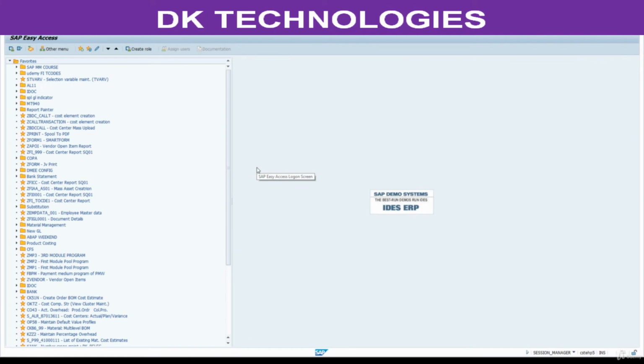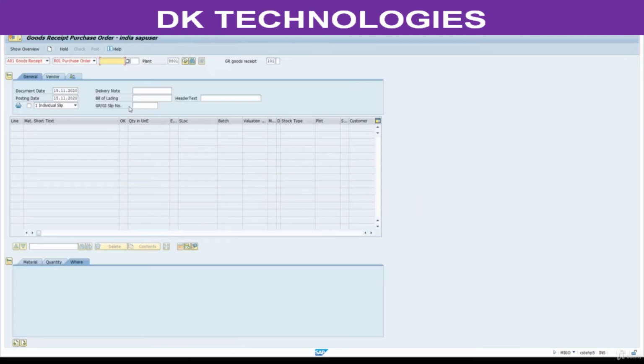Go to MIGO. No need to create any PO here. Select goods issue. Here select 201, goods issue for cost center. Press enter.